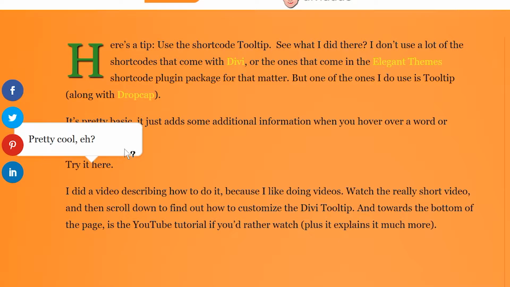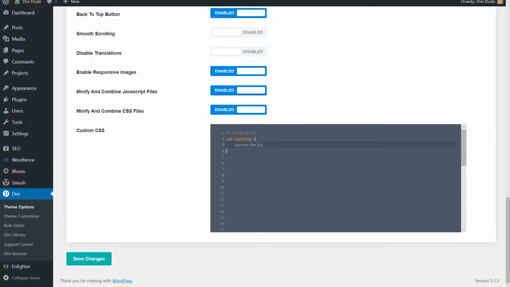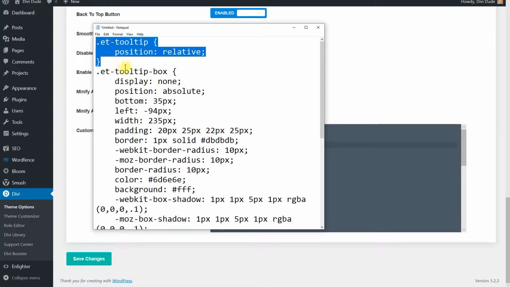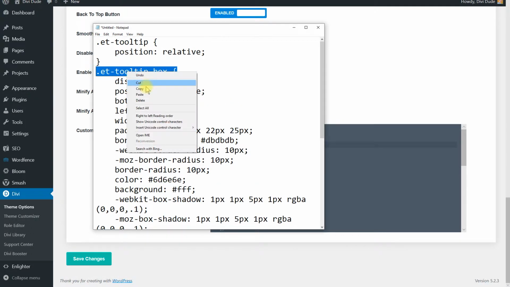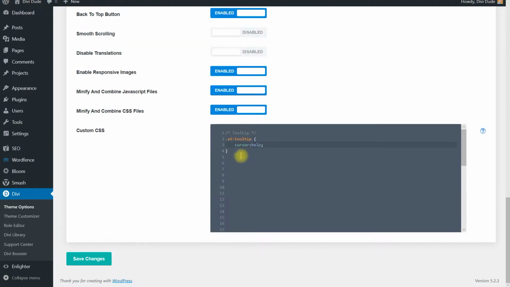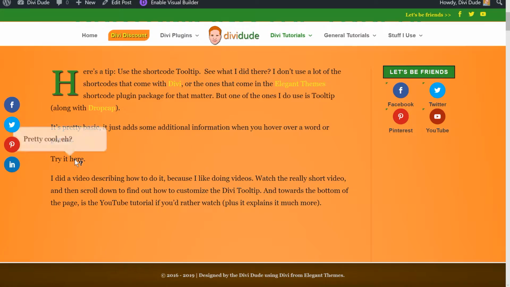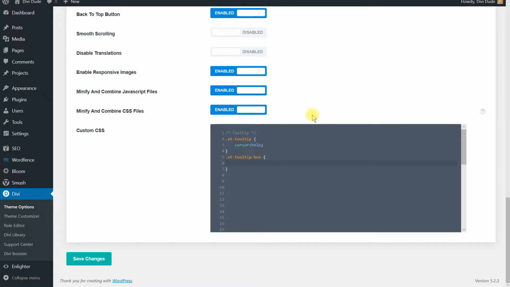All right, so the next thing we want to do is change the background and font and all of that. So let's go ahead and do that. We look at the code that we copied. That's going to be this tooltip box. So let's just copy that for now. We're going to add that underneath here, and then let's add the closing bracket. So this is where, say, we have the white background here. We can change the color of the background, and we will do that with the background CSS.